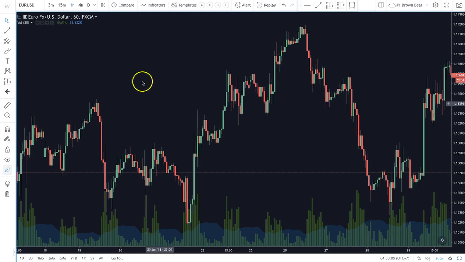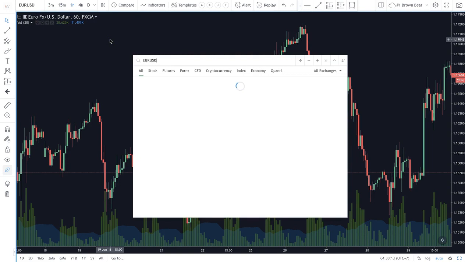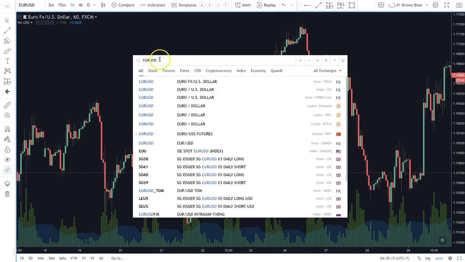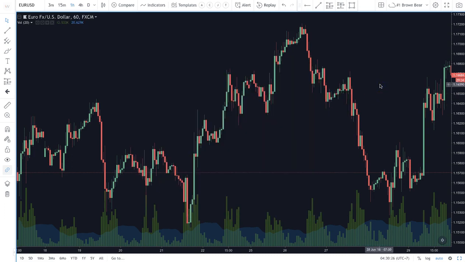I personally use the charts from FXCM, and I'm using the volumes on that. You can also use, for example, Oanda. If I click Euro USD here, you can see they have the ICE platform, Forex.com platform, FXCM platform, and one from Oanda. The goal is to find an exchange that is as large as possible. The idea might be, wait, if there is no central exchange, wouldn't my volume be different from one broker to the next? What if the volume is less reliable on another broker?